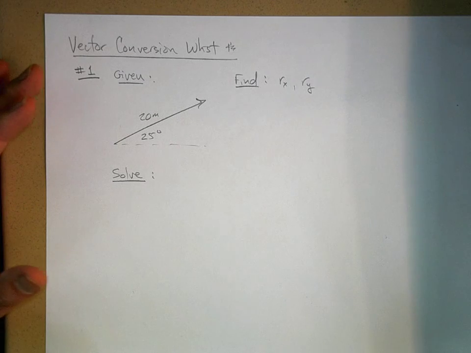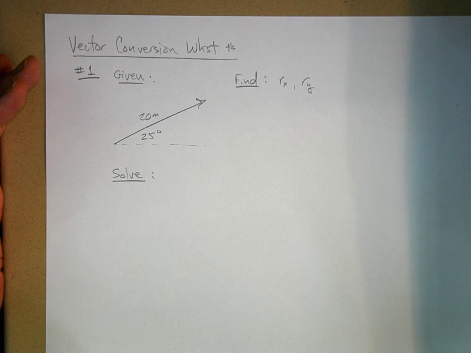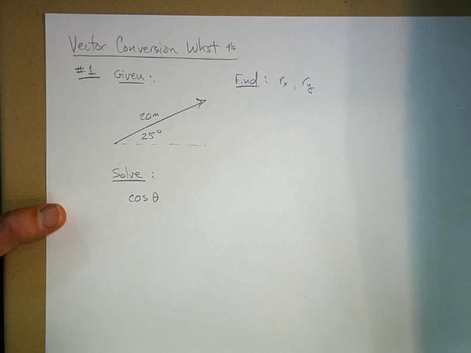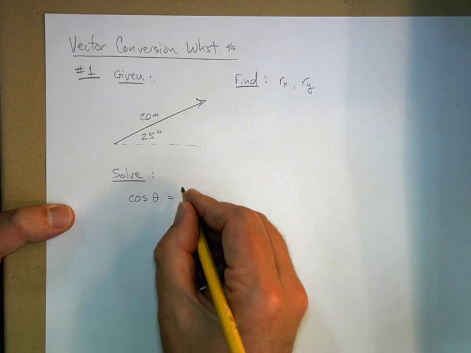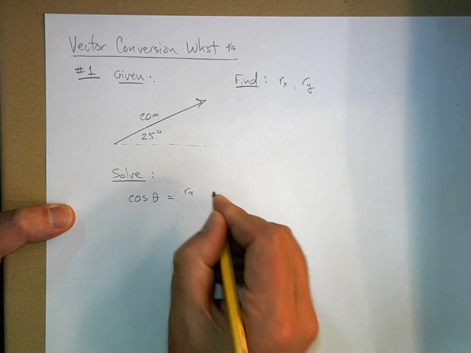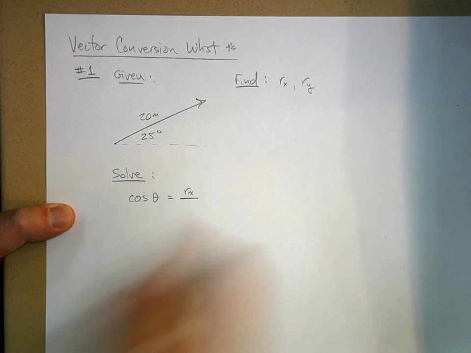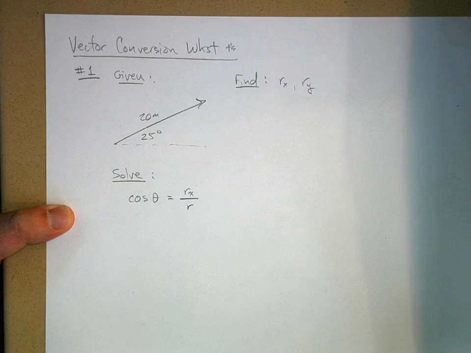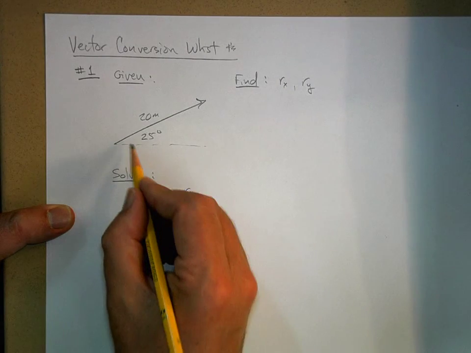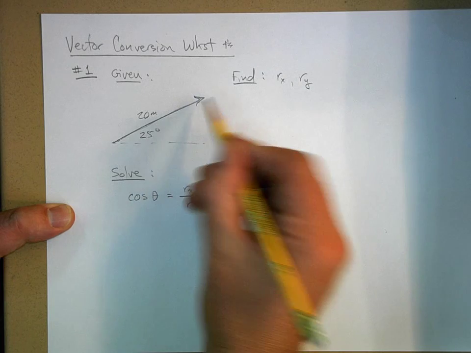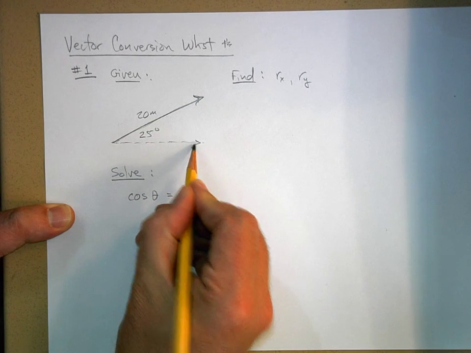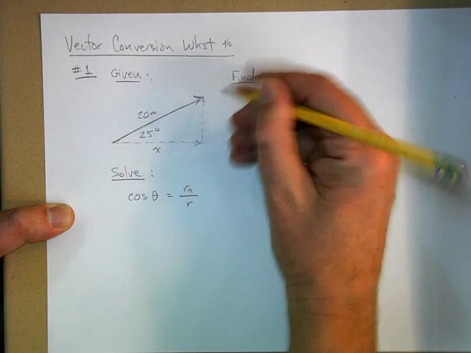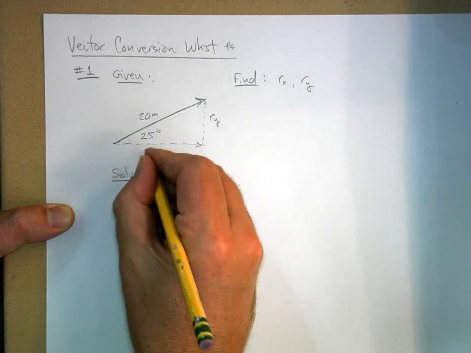Now, I'm going to go into a little bit more work than I normally would do, but remember that the definition of the cosine of an angle is the x component, which we call Rx, divided by the hypotenuse, which we're just going to call R. Okay. Well, let's draw those components. Here's vector R, which is 20 meters, but here's its x component. And here is its y component. Well, R in the y, we'll call this R in the x.